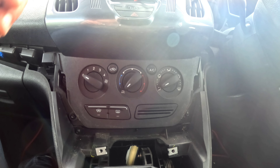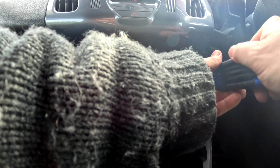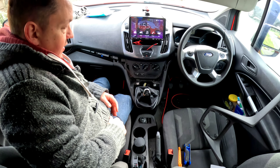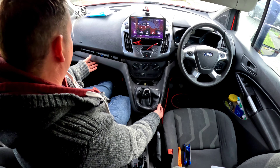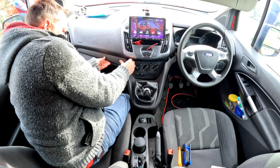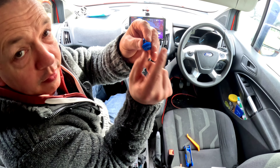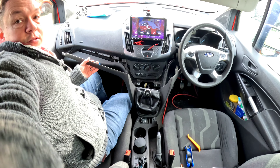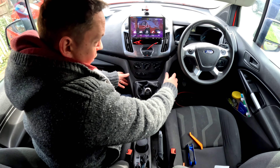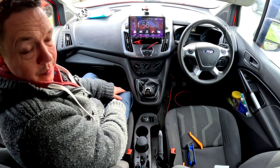Last one — number four — this is going to be the one I drop, I can feel it now. Get in there, come on — tight, tight, tight. Now that's in. Time to get this fascia back on. Down here we've got a big protruding post, get that in first. There's a blue thing here — that's supposed to slide in there. Hook that corner in, blue thing finds its little hole, that one goes in there. Push, push, push — it's all clipped in, you've got your two screws.